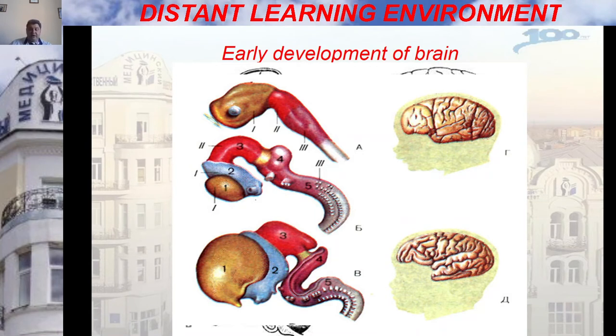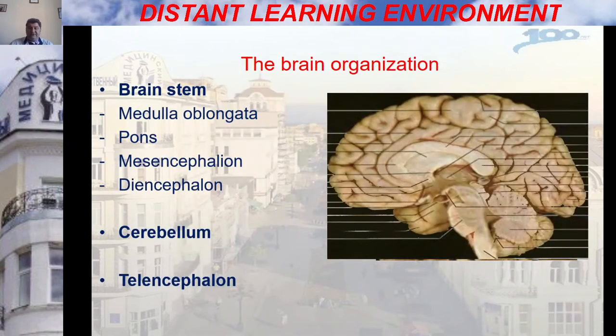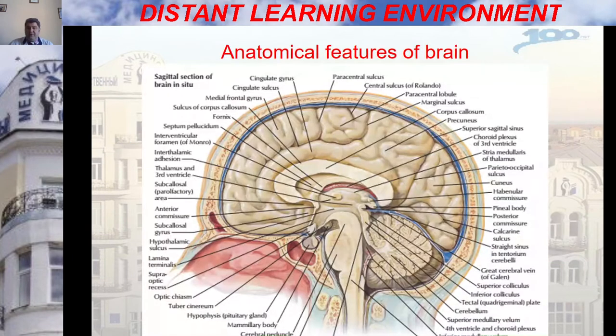The cavity of the median telencephalon being a continuation of the cavity of the diencephalon, the third ventricle, communicates on each side with the cavities of the hemispheric vesicles by means of interventricular apertures. So you may see these apertures here, and the third ventricle communicates with lateral ventricles.